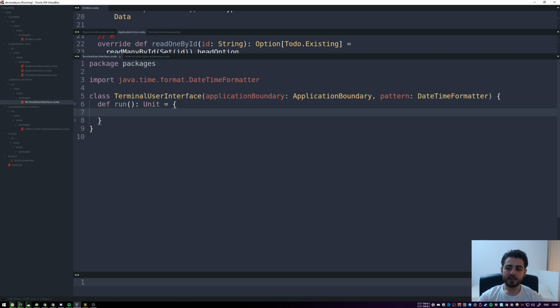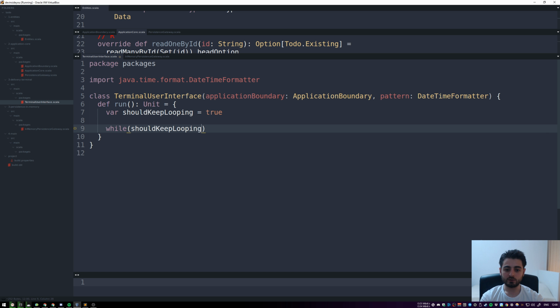So we're going to have a variable called should keep looping. Right? So as long as this variable is true, we're going to keep looping and ask our users for input. So we're going to say while should keep looping, do some code over here. We're not going to have the code yet, right?